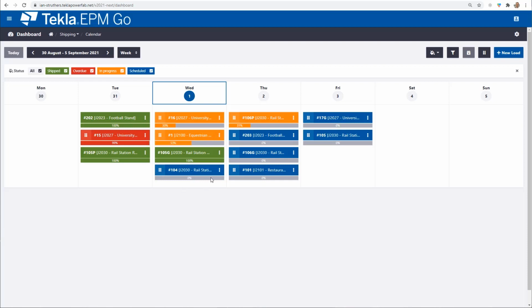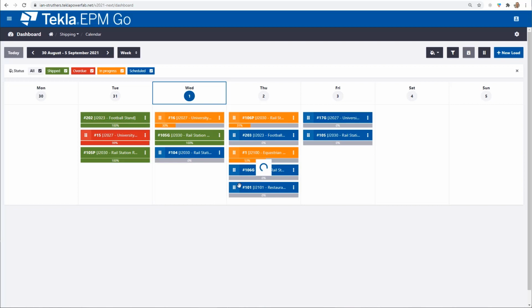In similar fashion, I can use that to make better decisions. So if I look at this particular load here that's due to go out today, it's 53% complete. Again, I could go into the load details and see what was still waiting to be loaded. But if ultimately you need to make the decision to reschedule that, then it's simply using the drag and drop to pick that up and put it into tomorrow, for argument's sake, and that will update the planned ship date of that load to its new date. Which leads me nicely into some of the resource planning.